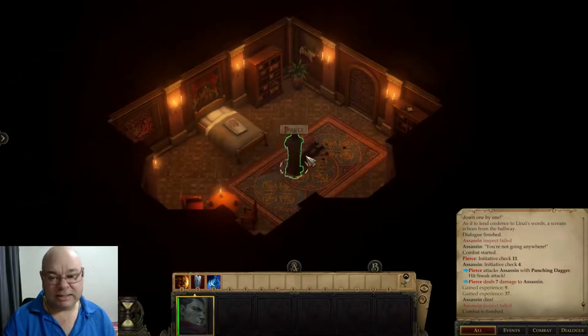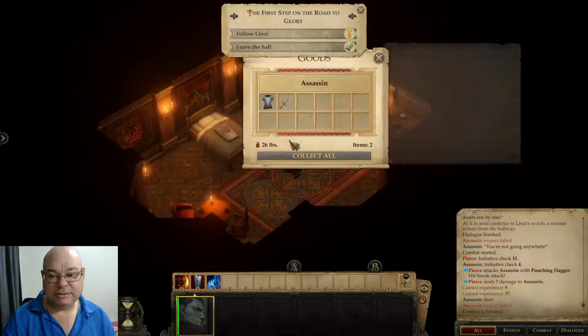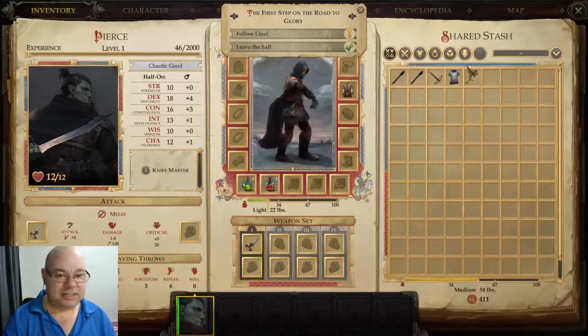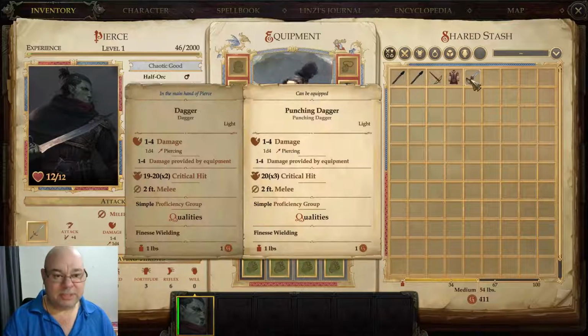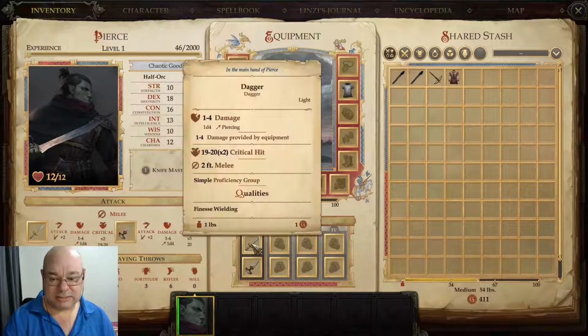So we're getting his dagger now. We're going to take that, put on the chainmail, and swap the punch dagger for his dagger.